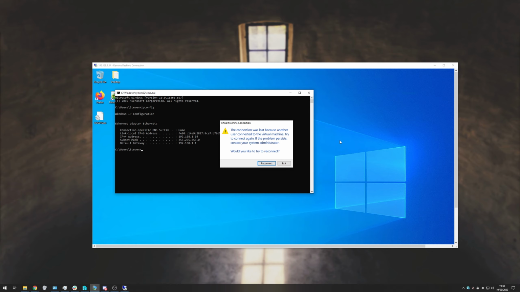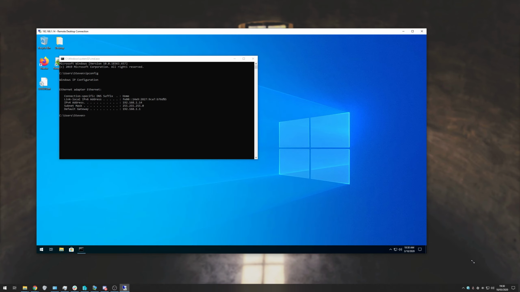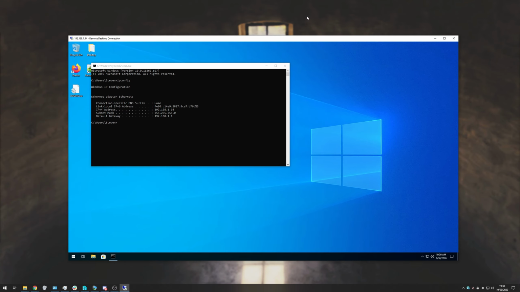So, of course, if you're using a physical machine and you're remote controlling it that way, then your physical machine's screen will go black, or it'll pop up with the lock screen asking you to put the password in once again. So you can only control it from one place and not both at the exact same time. If you'd like to control it from both places at the exact same time or use it without port forwarding outside of a local network, I'd recommend sticking with something like AnyDesk or TeamViewer.